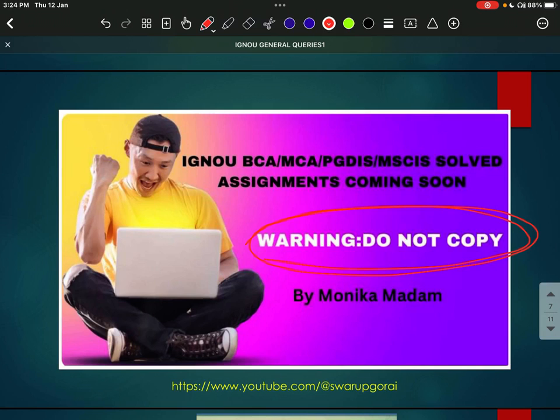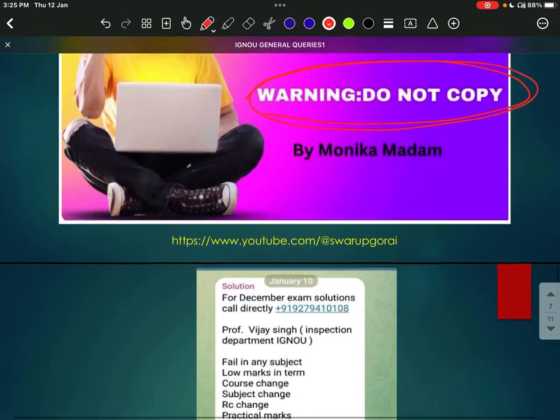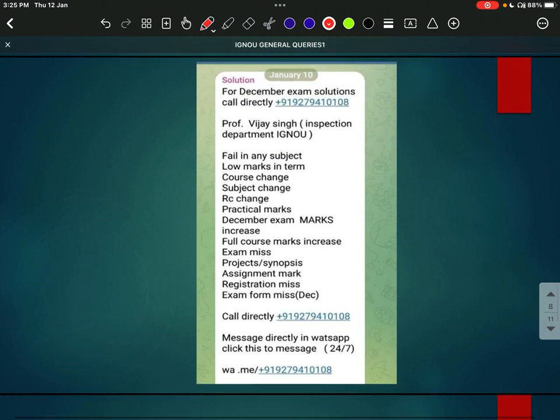Then in between I would like to warn you about something like this. As you can see on my screen, this is a very recent screenshot, that many fake IGNOU groups are being created where innocent people like you are being misled. So here I would want the help of each one of you to help yourselves, and you should help others so that they drop these groups and collaborate at one place where all the hardworking should be together, and they should share their ideas and innovations, so that we can together grow.